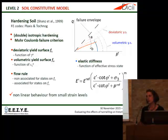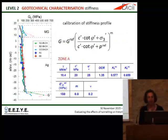It is relatively simple, but can account for most of the features of the mechanical behavior that we need to include into our analysis. Now, because E is related to the initial stiffness of the soil, we obtained this parameter from some cross-hole tests measuring the shear wave velocity and hence the small strain shear modulus of the soil. And here you can see the results of 3 cross-hole tests that are the colored dots, together with some laboratory tests done either with the resonant column or in triaxial cells equipped with Bender elements.